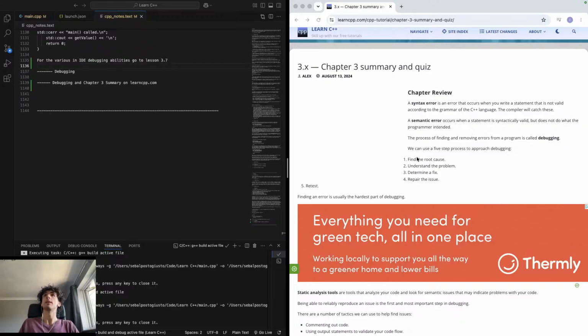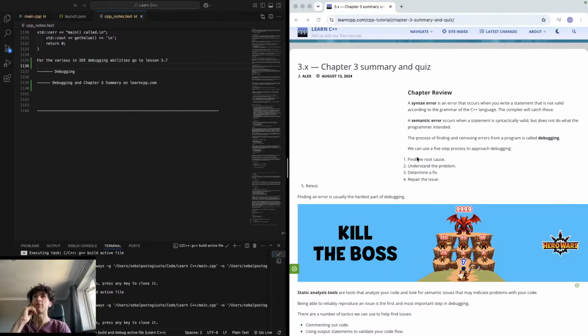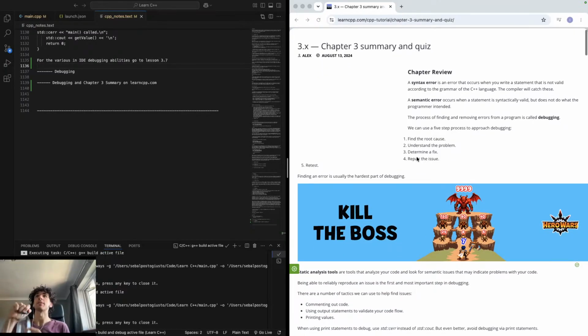Yeah, a syntax error is an error that occurs when you write a statement that is not valid, not correct grammar. The compiler will catch it. A semantic error occurs when a statement is syntactically valid but does not do what the programmer intended.